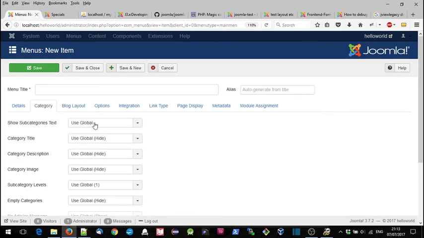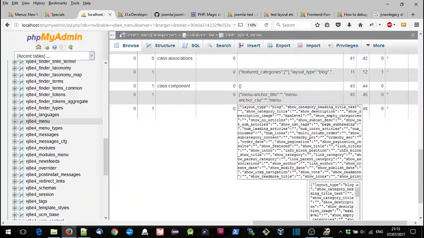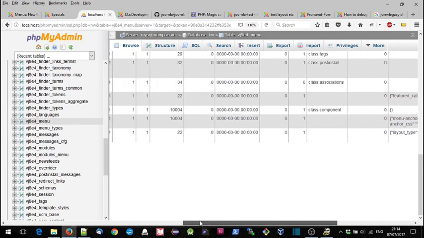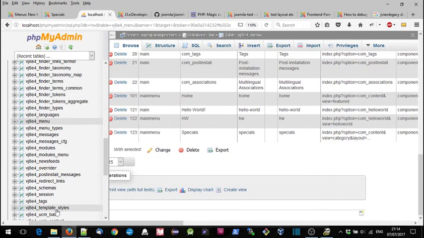Then it takes what has been selected and puts it into the database in this sort of name value pair structure, so that whenever someone clicks on a link, it will recognize that URL.